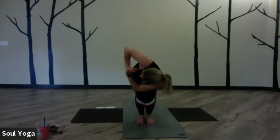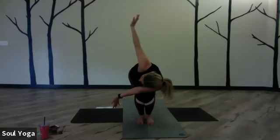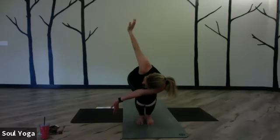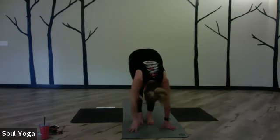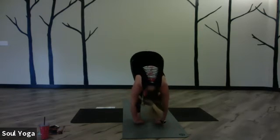Sit back. Chair pose. Reaching up. Pulling the hands through heart center. Prayer twist to the left. Maybe opening those arms up. Sit a little deeper. And forward fold, heel toe those feet out. Gorilla, palms to toes.